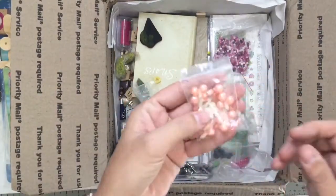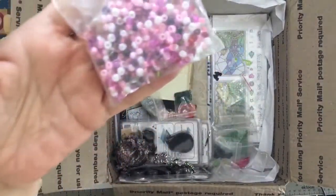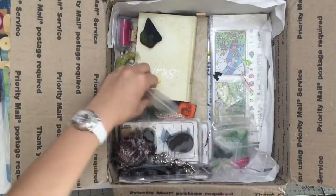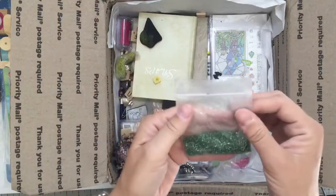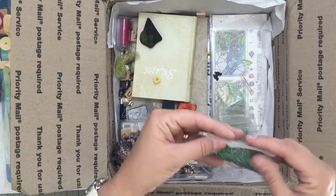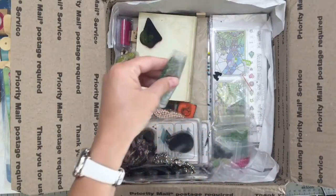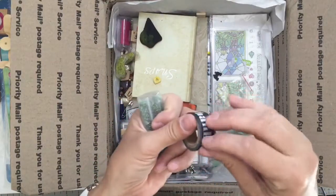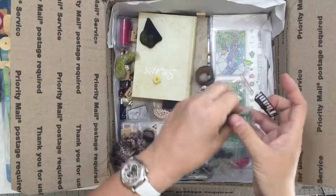Oh my gosh, there's some cool stuff in this one. More for the jewelry makers. More for the jewelry makers. But wait, there's more seed beads for the jewelry makers. Don't come out of there. I didn't give you permission for that. There's a little hole in that bag. Gonna have to have a conversation. I'm gonna roll it up to prevent it from coming out again. There we go.